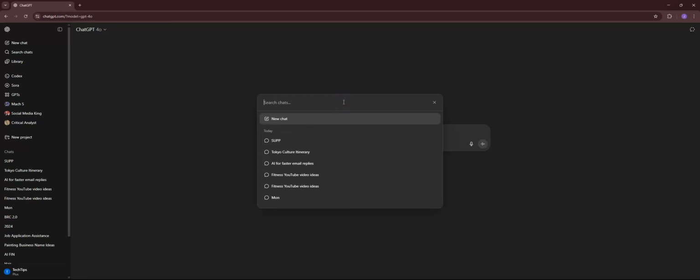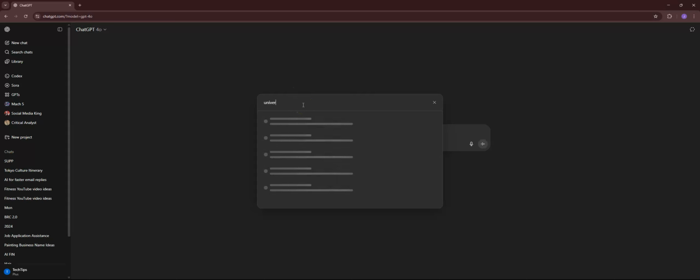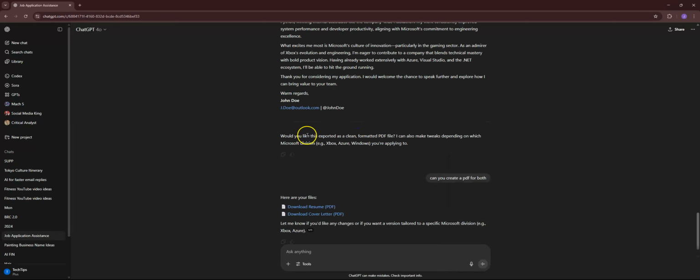So in our case, let's say I remember in one of my chats talking about the University of Michigan, and I want to find that specific chat, but I'm not sure which one it is. There's a bunch over here. So we can just type in "University" and see what comes up. All right, University of Michigan. There we go. So then we find exactly what I was referring to in a job application creation, and I find the exact thing in my chat history.